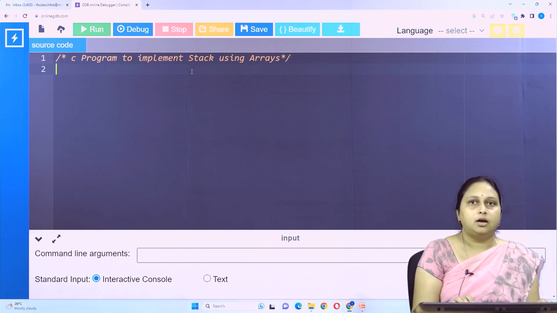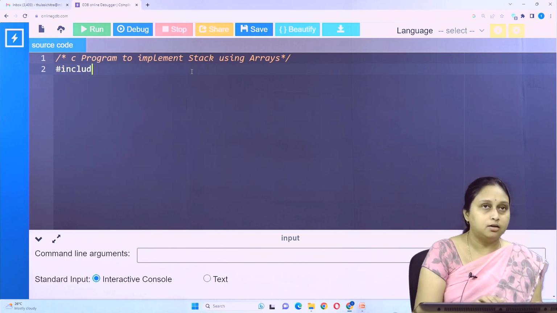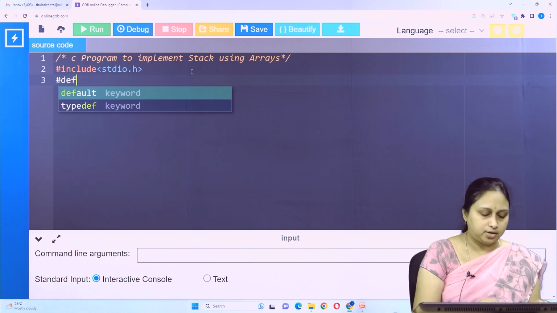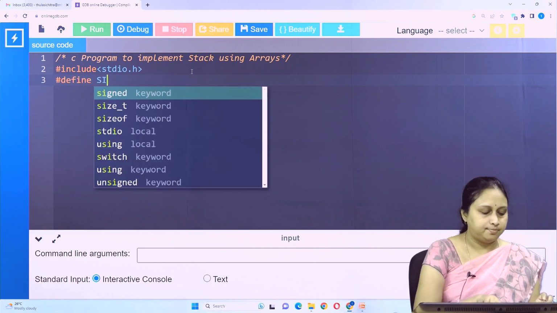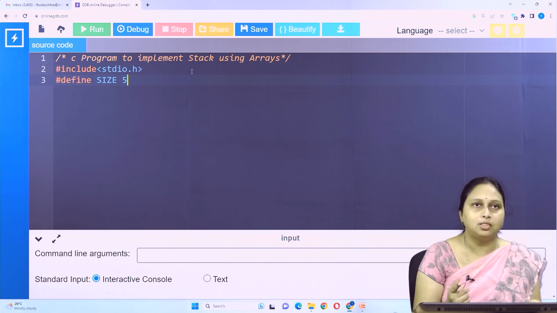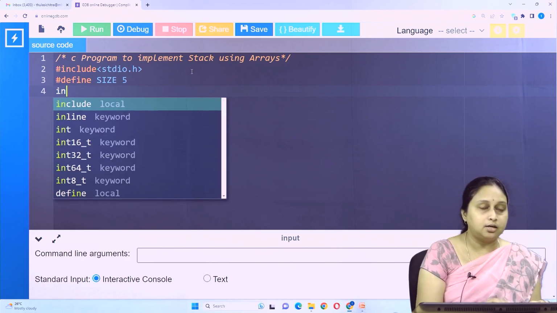And what are all required here? We need to have a header file, then we are going to define the size of array. I want to check for all the cases, overflow, underflow, that's why I am giving the size as 5. Next, we need to declare the stack.